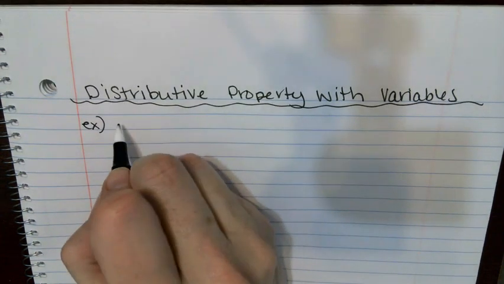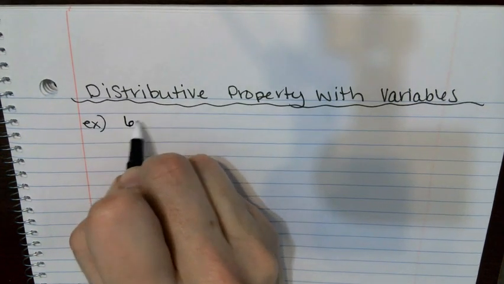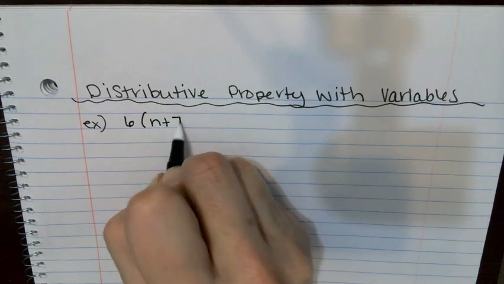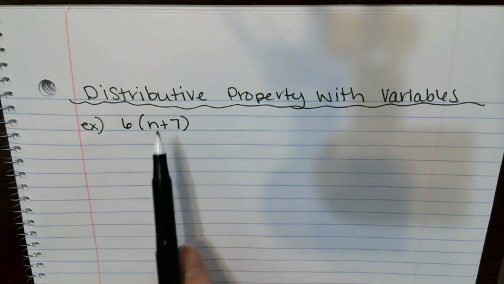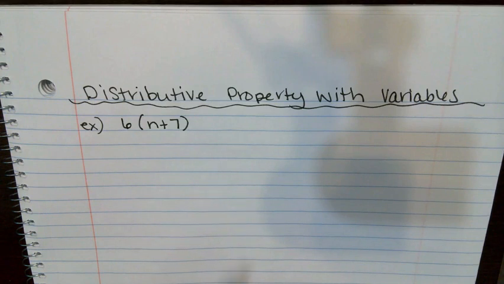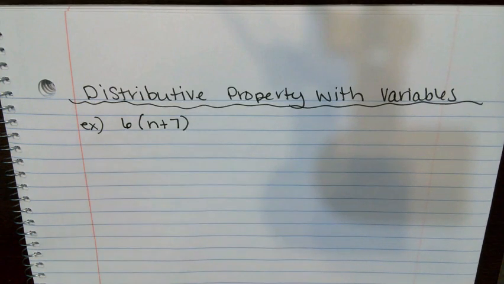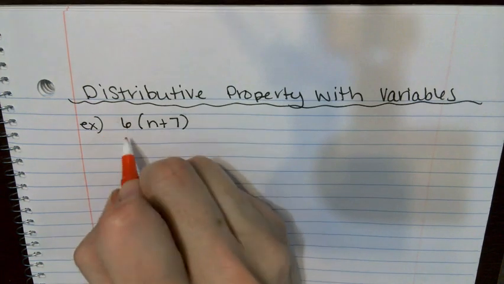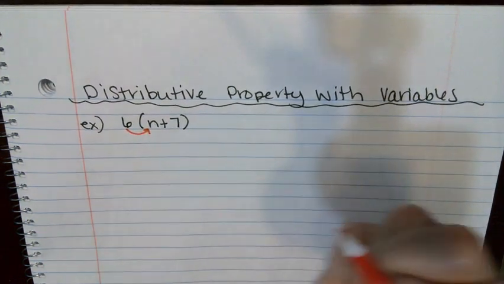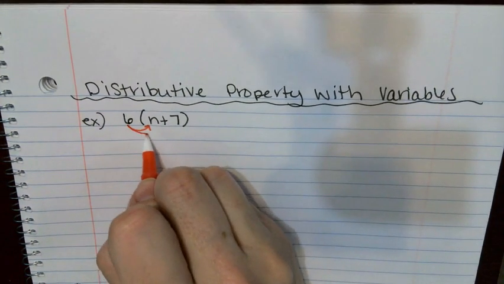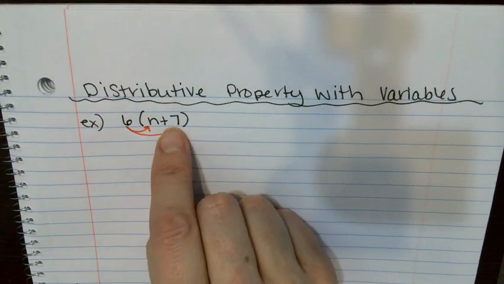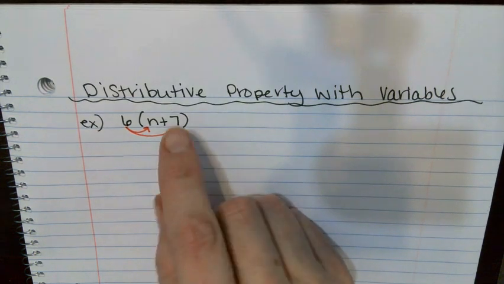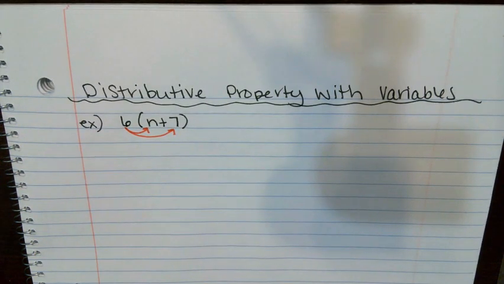Let's say I have something like this. Please write this down. 6 times the quantity n plus 7. Now, if I wanted to combine like terms, right now, half of my terms are in a parentheses. We've got to get rid of the parentheses. So that's where we apply the distributive property. Give 1 to Chloe. If you draw these arrows, it'll make it easier. Give 1 to Emma. And also the reason why we want to draw the arrows is because sometimes there's more than 3 terms in here. Okay? So give 1 to Chloe, give 1 to Emma.